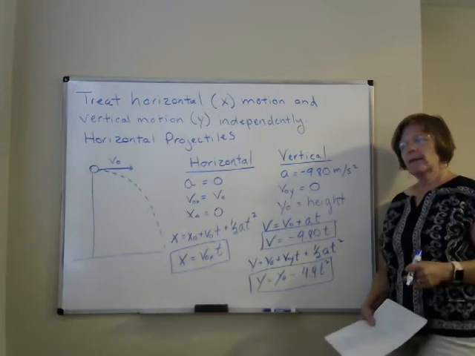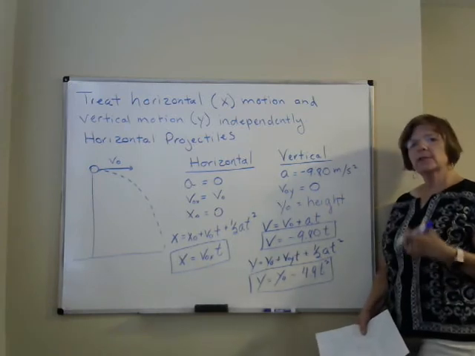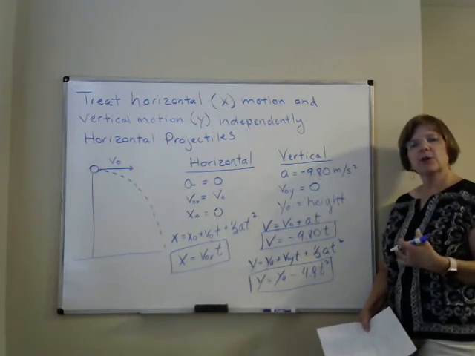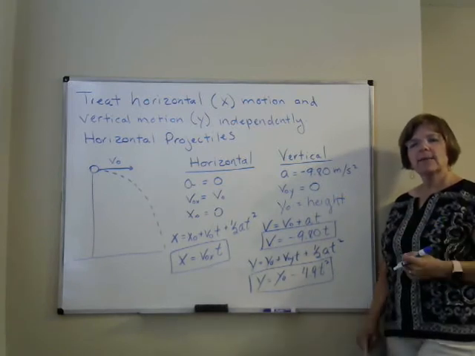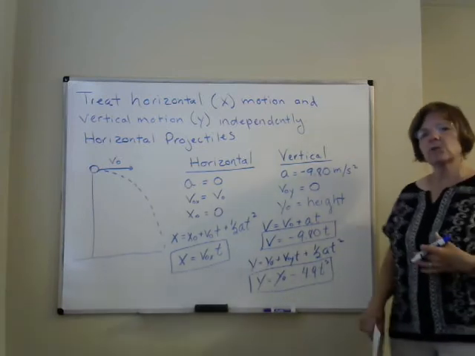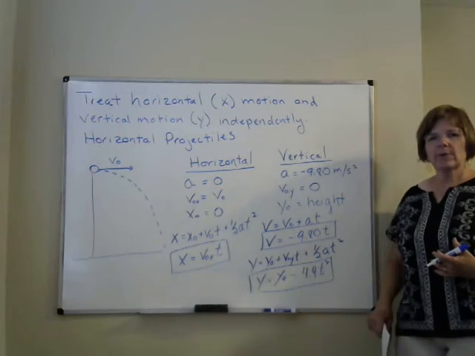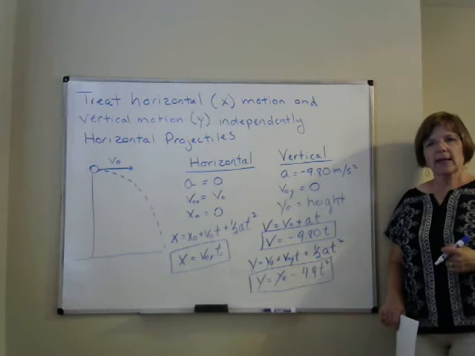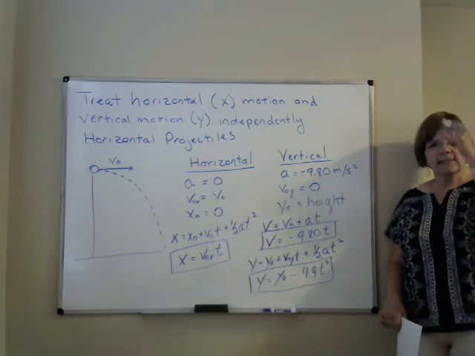One thing we want to think about is what determines how long a projectile motion lasts. And if you stop and think about it, the time in the air depends totally on the vertical motion, regardless of whether it's horizontal or whether it's launched at some other angle. How long it's in the air is just going to be how long does it take to hit the ground.